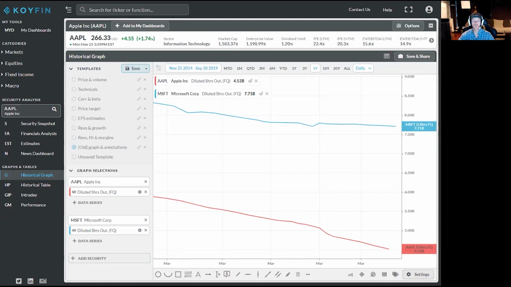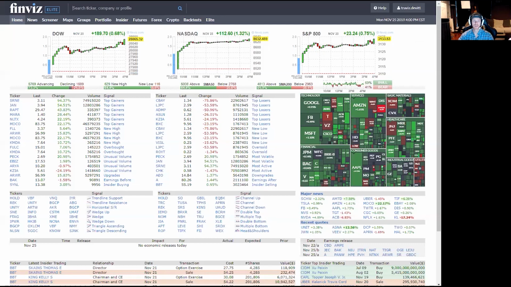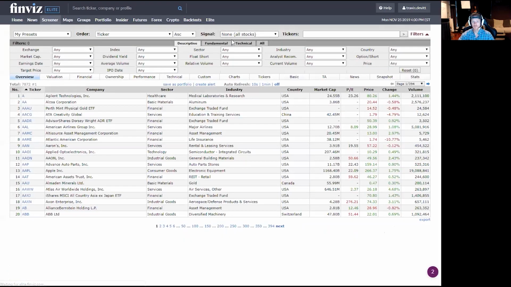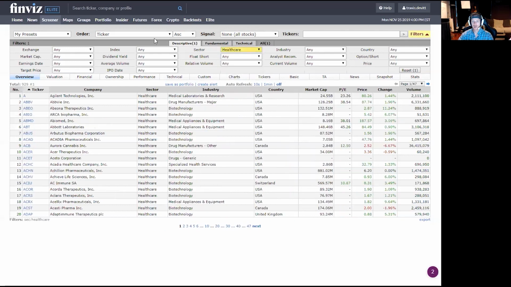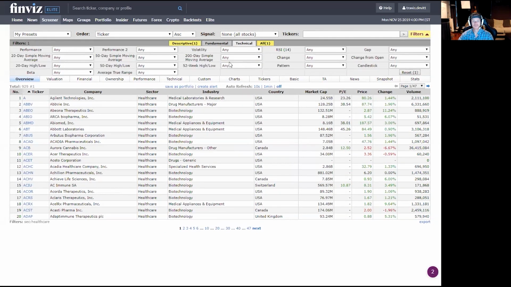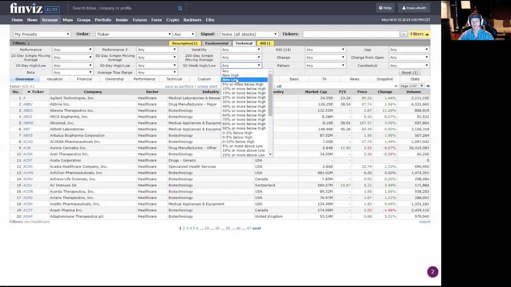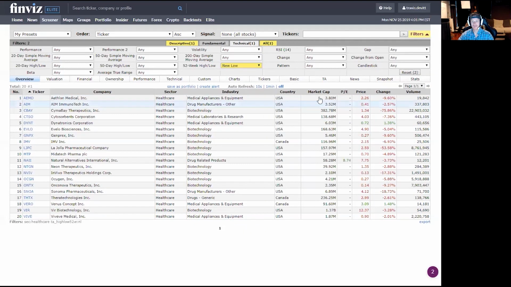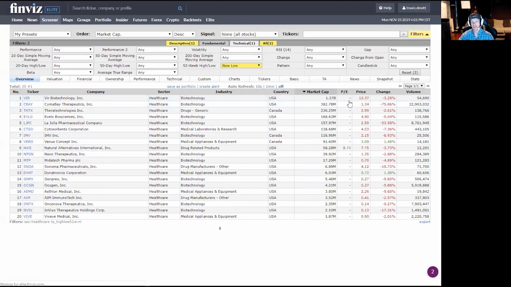Now, one place that is also a premium product that people often use for screening and for looking at stock quotes is Finviz. So Finviz is decently useful. Again, I think the quick screener is sometimes helpful. For instance, if you want to look for stocks in a given sector, let's say you want to look at healthcare stocks and you want to find stocks that are hitting 52-week lows in that sector, you can enter those criteria, and then it outputs a list of stocks that meet that criteria, and you can order it by market cap and things like that.